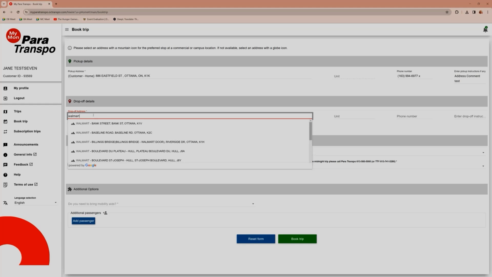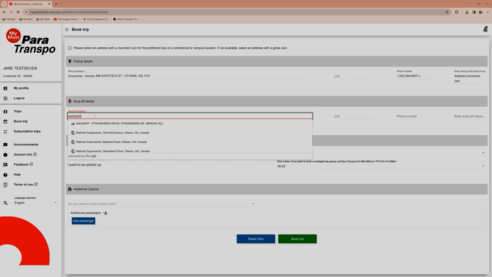Each suggested address begins with an icon. The name of the icon is also announced by screen reading devices. The icon that looks like a mountain, announced as location, means that the suggestion is from Transpo. These suggestions include information we need to be able to locate you in a large place with many doors and store names, such as Billingsbridge Shopping Center. Please choose a pickup address with a mountain icon for multi-door buildings.